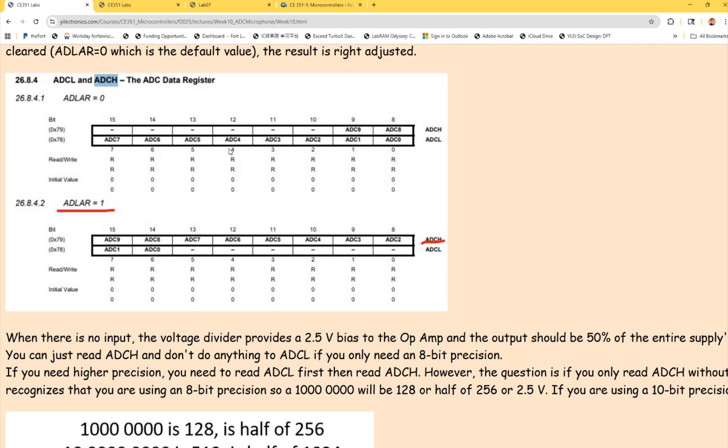Remember, if you right justify it, if you want to use the 10-bit, you need to shift your ADCH to where, by how many bits? No, 8 to the left, right? To the left by 8 bits, and then you OR the result with this and store them in a 10-bit result. That makes sense, right?